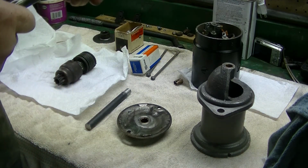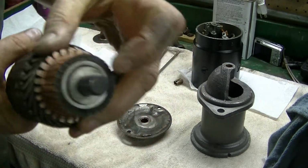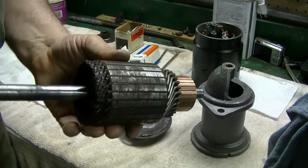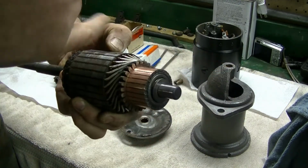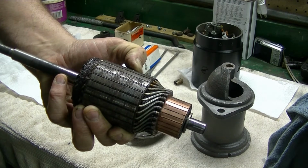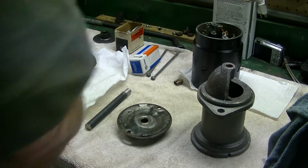The armature, make sure you don't lose the thrust washers. There's a thrust washer here, and there's a thrust washer there. I cleaned it up with CRC electromotive cleaner, cleaned up the commutator, and went ahead and cut the grooves down a little more in it. I used an X-Acto saw for that. Let me get that and show it to you.